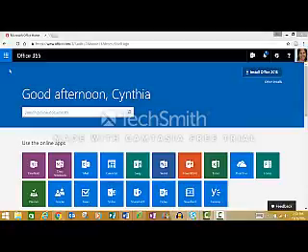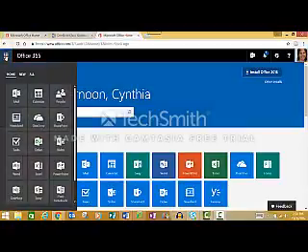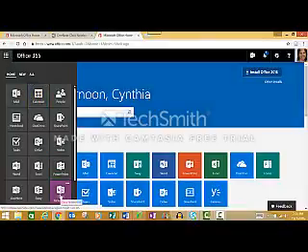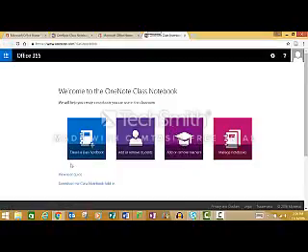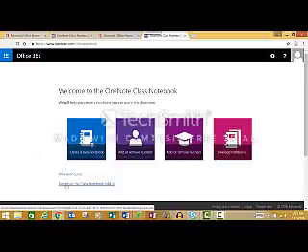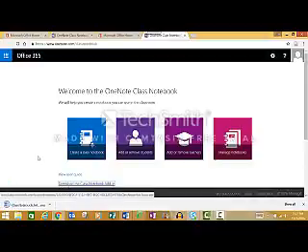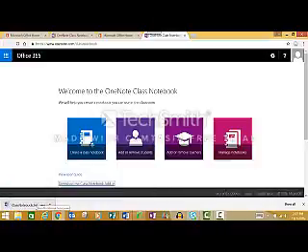We're going to start by clicking on the little waffle icon in the top left-hand corner. You will notice that I already have the Class Notebook app. This is for my online use. To use Class Notebook with my desktop program, I will need to download the Class Notebook app add-on. So we'll go ahead and open up the Class Notebook. And if you scroll down to the bottom, you will notice that it says download the Class Notebook tile add-in. So we're going to go ahead and click on that. It will begin to download for us very quickly.